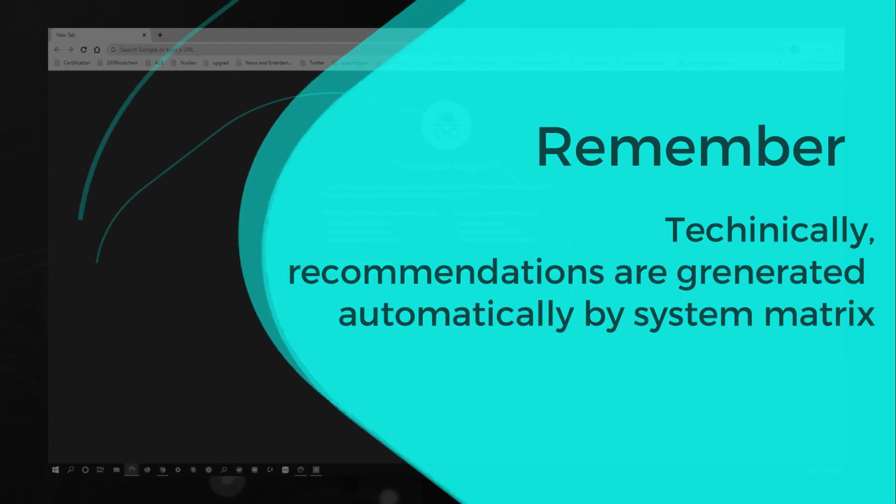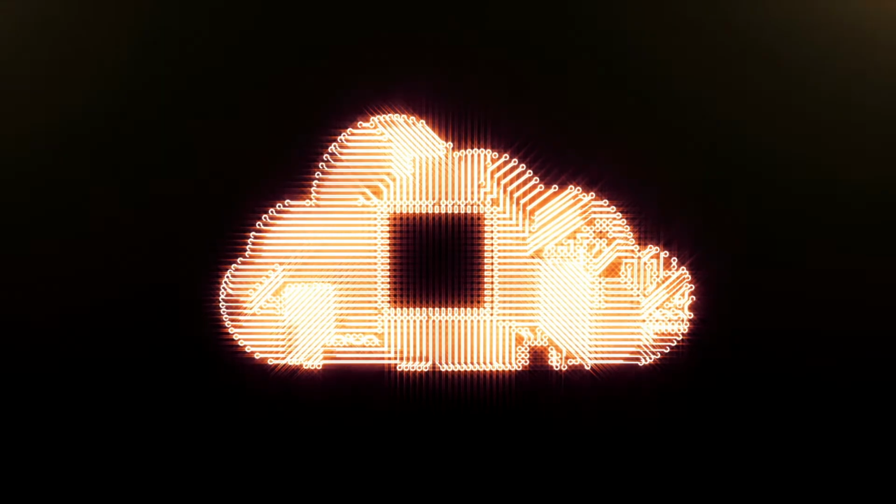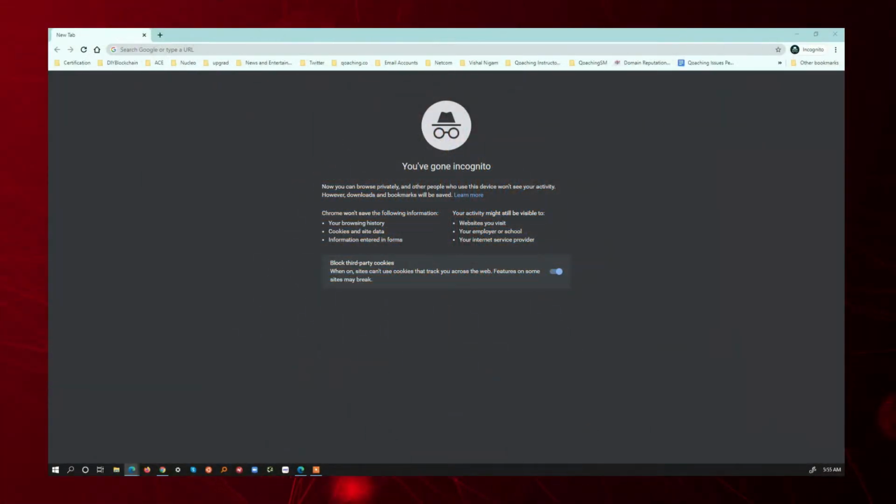Now, technically, the recommendations are generated automatically based on the system metrics gathered by the cloud monitoring service over the previous 8 days. In my case, I have a VM, but it's not been running for 8 days, but I will demonstrate where you see the recommendations and how that really works.